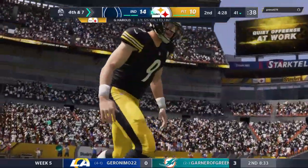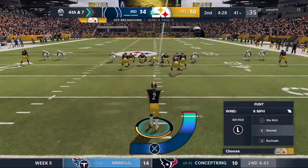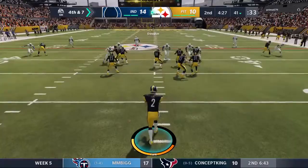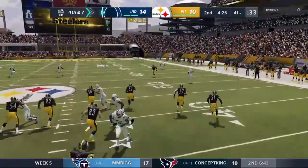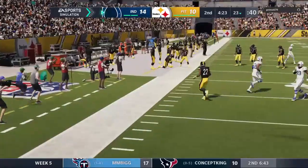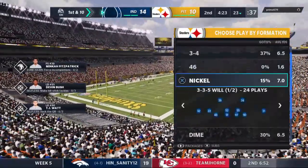How about this defense? They came up with a couple big plays in this sequence, and none better than the one right there, forcing the incompletion and bringing up 4th down. He'll get off a fairly short kick here as this is toward the sideline. And no return here. Where will they spot it? They say just outside the 20-yard line. 3-yard line.